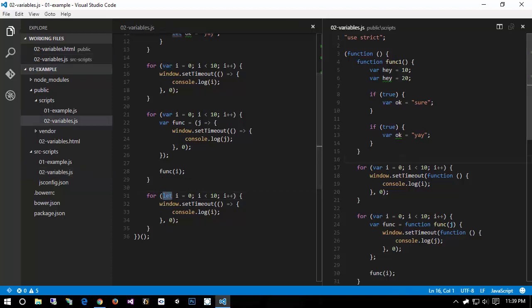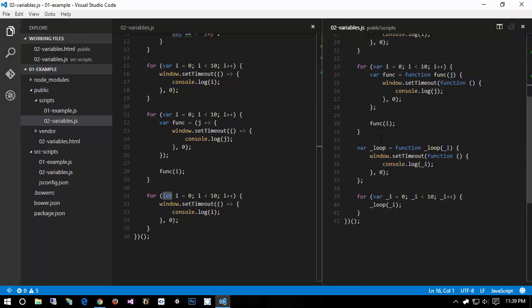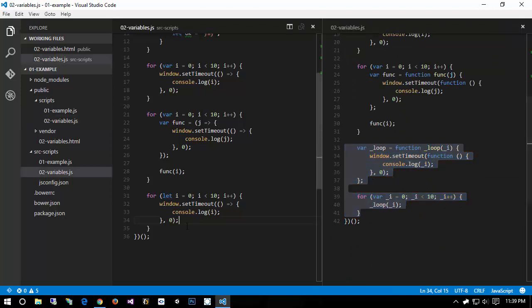So let's take a look at how Babel actually makes this feature work on browsers that don't even know what let is. If I scroll down and come right here, notice what Babel did. Babel took this code that I have highlighted right here and turned it into this code that I have highlighted over here. It basically did the thing that if you've spent much time with JavaScript, you've had to do all the time, creating little closures and self-executing functions, all that stuff.